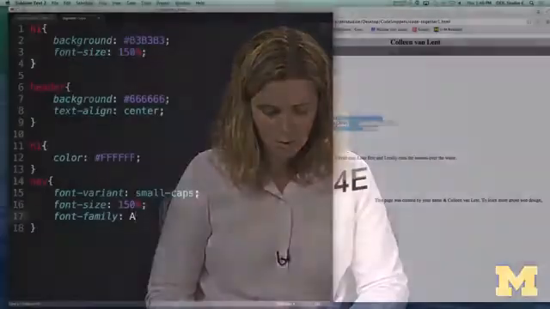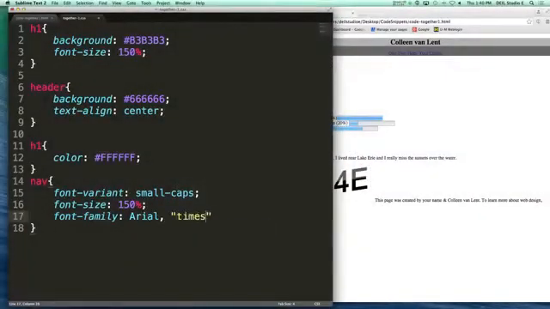Now, if you recall, with font family, it's very customary to give it more than one value because not every browser supports every font family. So in my case, I'm going to try putting in Arial, Times New Roman. If you have a font that's made up of multiple words, you need to put them inside quotes. And then finally, just serif.